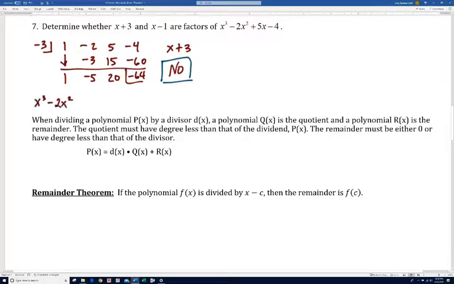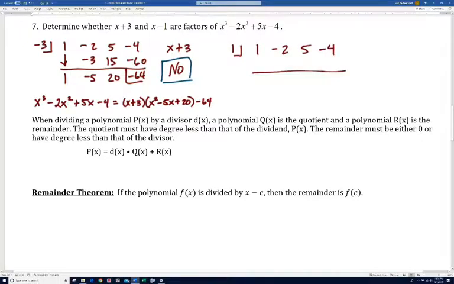All right, so you should have, let's see, I forgot to write that on the bottom there. I remember that's our check. If you actually do the division, this is our answer here with our remainder, and I just wrote out the other way that we could write our dividend. All right, so let's go ahead and do the x minus 1 division. So you should have set it up like that.